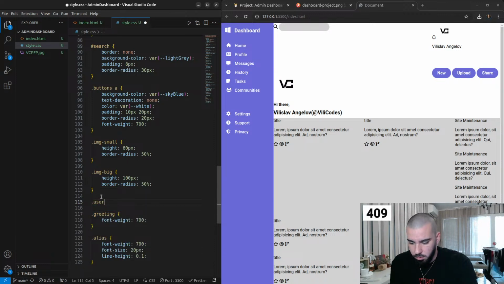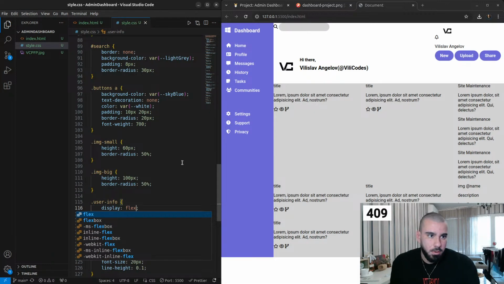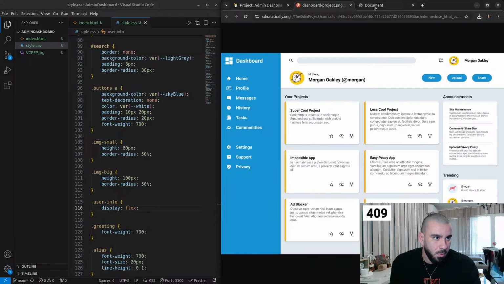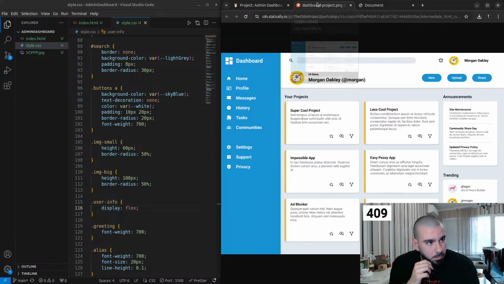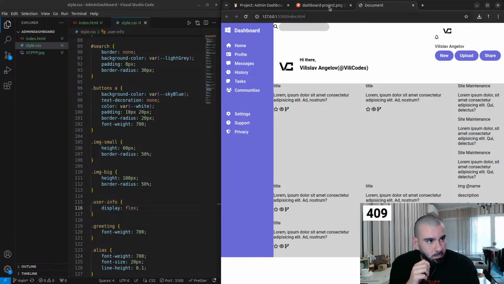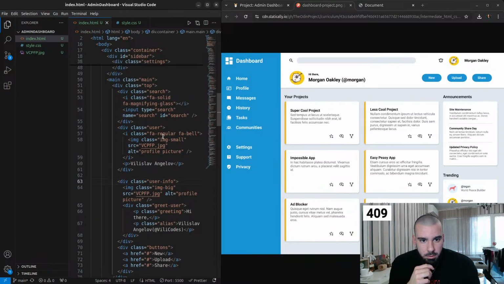Dot user info display flex, and you can see already how much easier that is. Yeah, also probably I'll do it for this one, maybe for all of them, but let's see, what was that code?